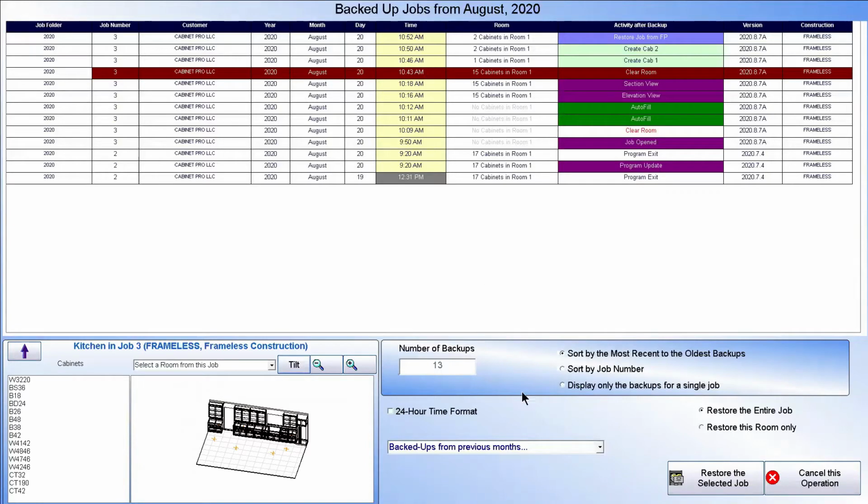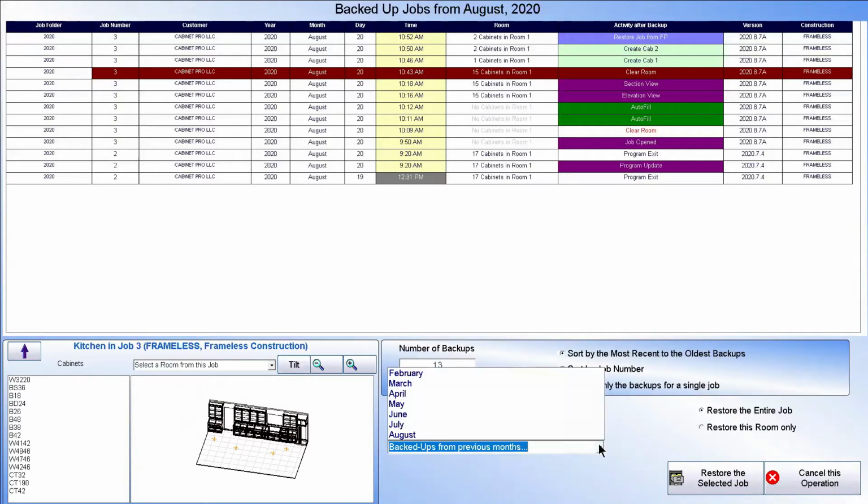And how many backups? It does up to 1,000 backups per month. And then after the year makes its full rotation to the same month, it just eliminates that particular month and starts over. So you have a year's worth of backups, potentially 12,000 backups. And these backups contain very little space, so they don't take up a lot of your hard drive at all.